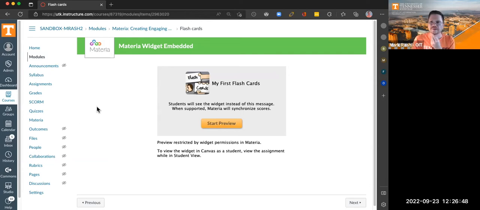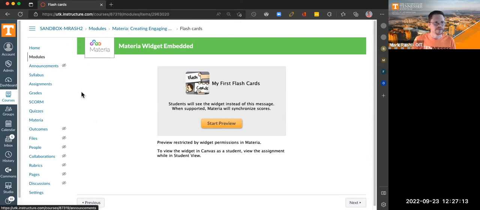Now, one other thing I'll note while I'm here, you can also allow your students to create Materia widgets if you'd like. If you want to offer them a creative way to demonstrate their knowledge of something, or just an alternative assignment, they can create widgets if you keep Materia in this left-hand navigation.